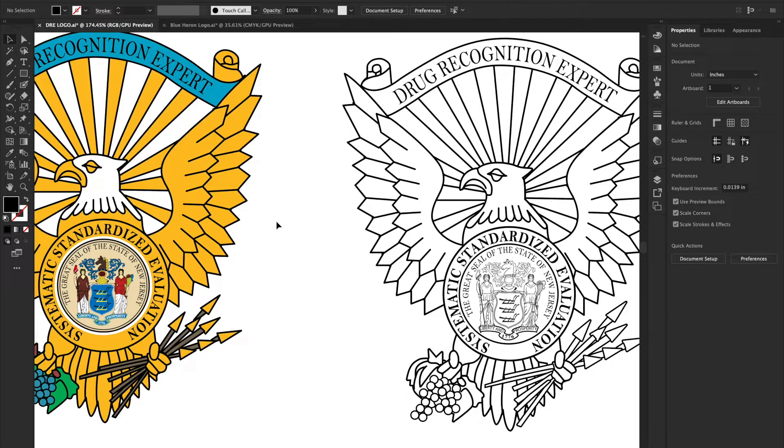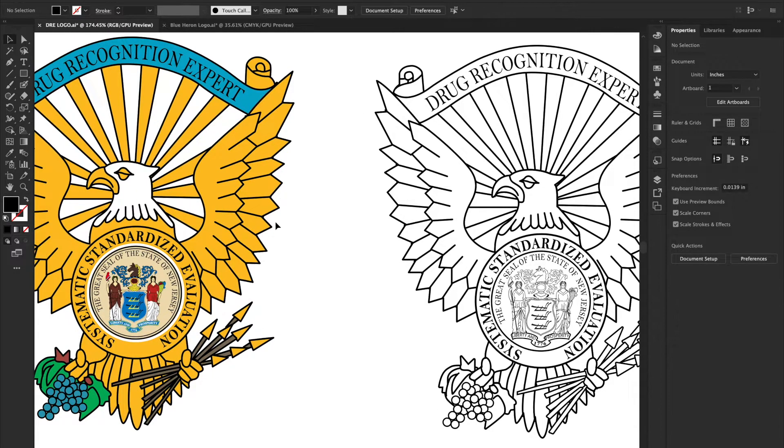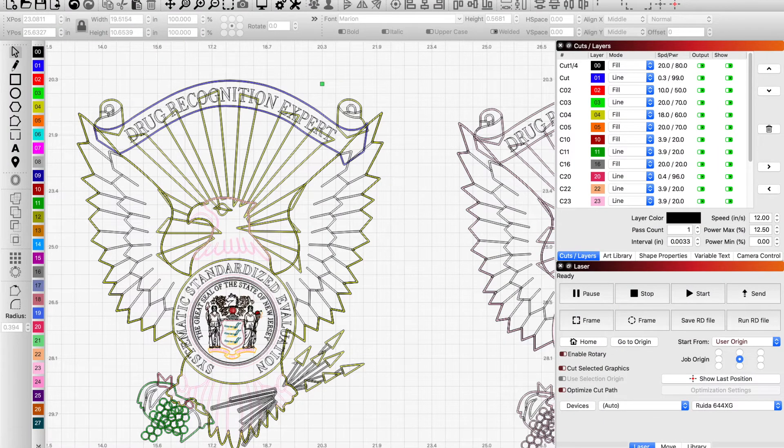You can't get any better quality than if they send you their artwork in this form. It will come in different forms — SVG, PDFs, a few different options. But let's switch over to LightBurn real quick, and bringing it in straight, you can see all of these overlaps. You can work with that in here, but it's going to take you a long time to weld things together and have it come out correctly.